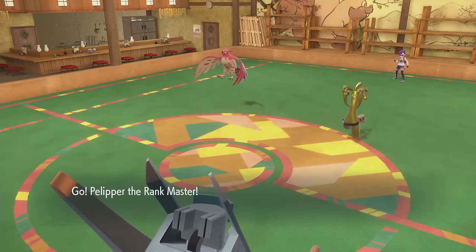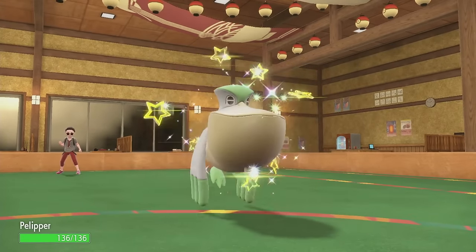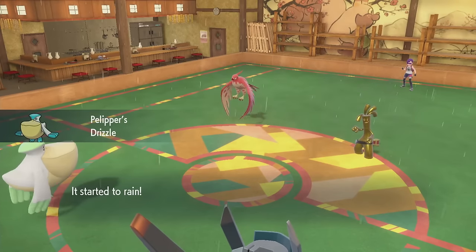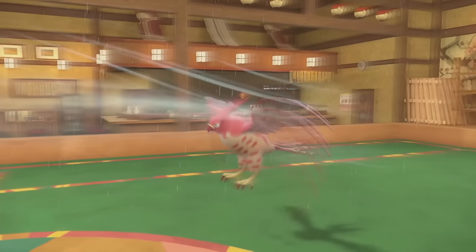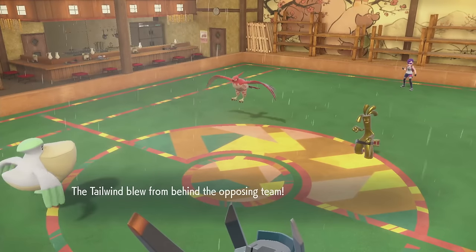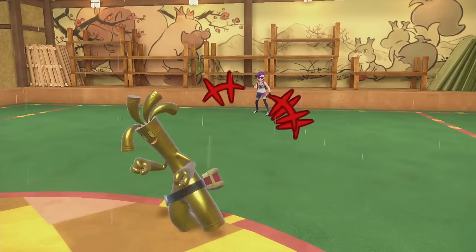Alright. First swap is Electrode. It should be the fastest thing on the field anyway. Into Pelipper. And we set Rain. Any Terastalization? No. Talonflame just goes for Tailwind. And it's a nasty plot from Golden Go. Okay, that's not surprising.